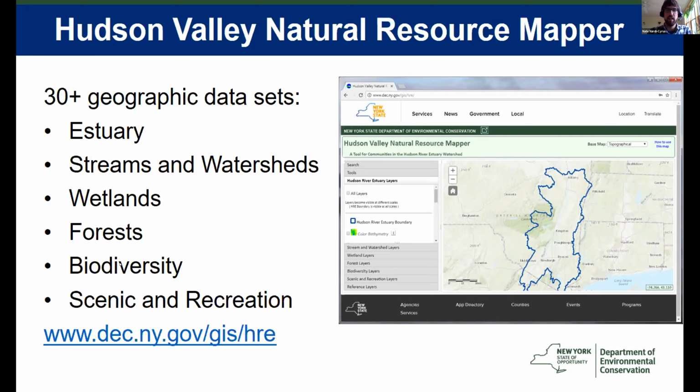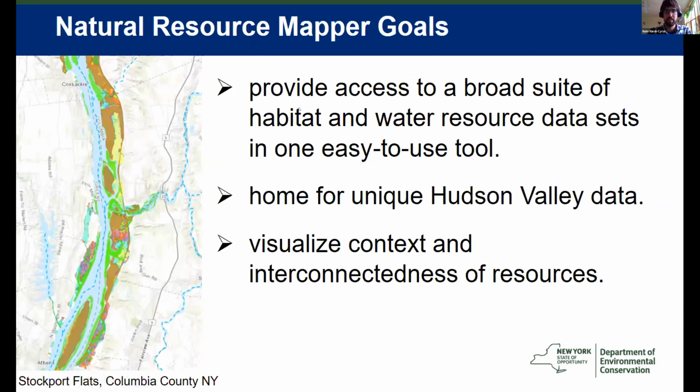It really includes 30 plus geographic data sets on these broad categories. This is something that our program helps to maintain. As part of what the Estuary program does, we develop these specific geographic data sets for municipalities through partnerships, often through the New York Natural Heritage Program. And then we try to share that information on the mapper. So it's constantly being updated with new data products and new interpretation of that. If you've seen this presentation before, I feel like there's always something a little new to talk about here.